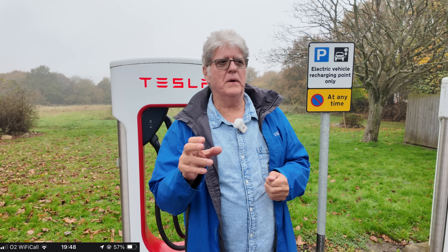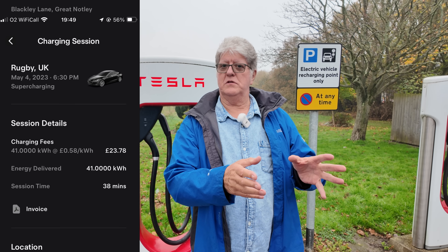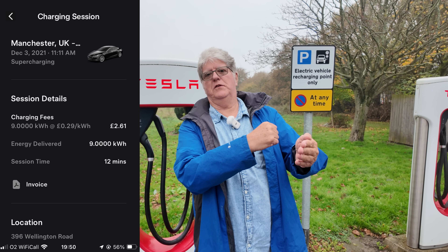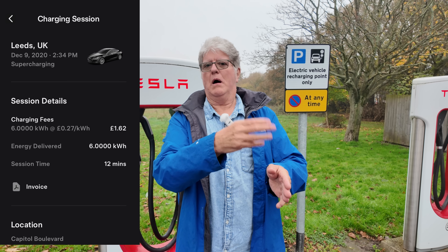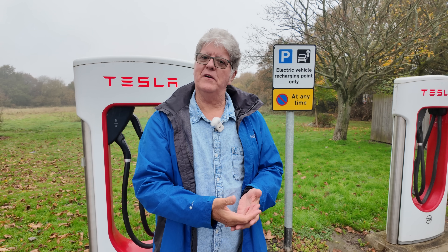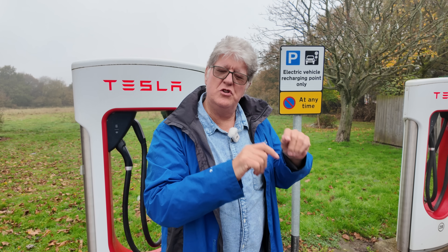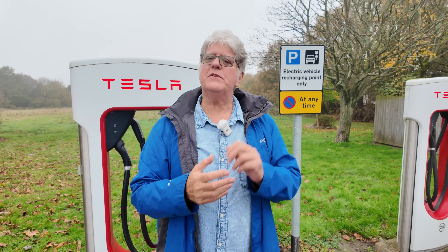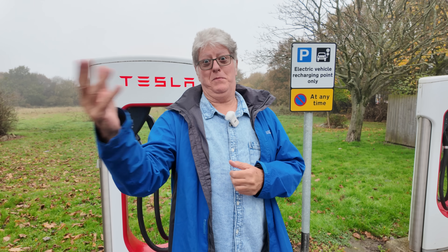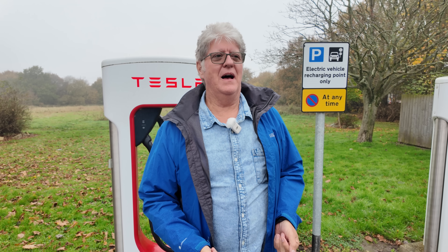If you look at my Tesla usage of superchargers, you'll see dozens of two, three, four-minute stops — that's it. So if I'm heading home and my car tells me I'm going to be 30 miles short, I will stop and put 30 miles worth of electricity in it. That might entail a three, four, or five-minute stop. Go through my history and you'll see countless examples of three minutes here, seven minutes there, four minutes here — literally just enough to get me home. I do that for two reasons: one, three minutes charging — I haven't even got time to have a pee in that time. That's why some of them go to seven minutes: I have to walk across, have a pee, often pick up a coffee. By the time I get back, it's six, seven minutes. Quicker than petrol, by the way.